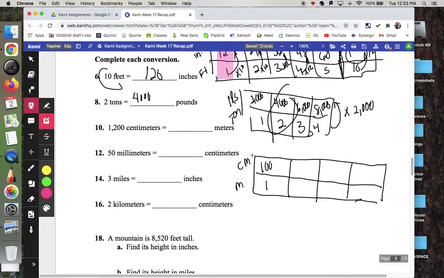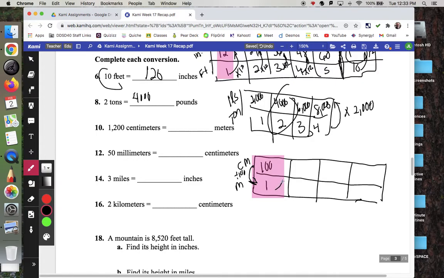And this part right here is really important. Somebody in class said, so we have to have at least one part of the table that has both the top and the bottom, and that's true. We need what's called this mathematical relationship, that this is divided by 100, and the inverse of that is this is multiplied by 100. So every one of them, that's going to be true for. So if I have 2 meters, that's 200 centimeters, and 3 is 300 centimeters.